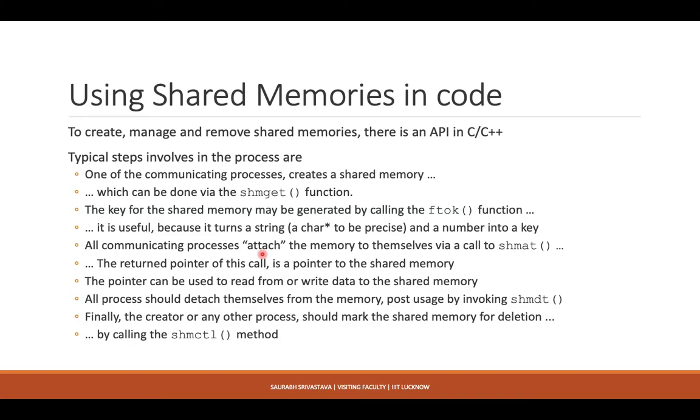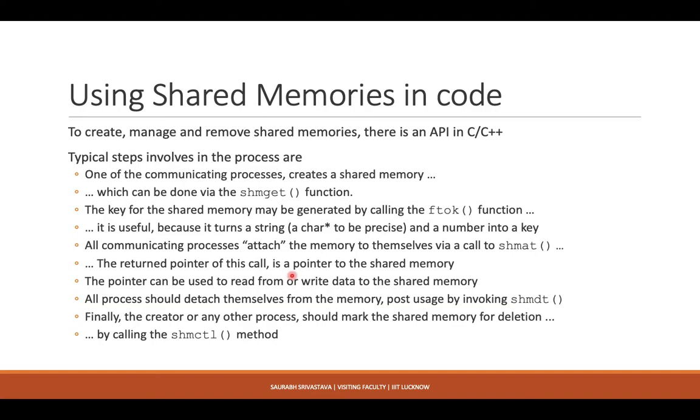The portion within the memory gets created, but this does not give the process direct access to that particular memory location. You still have to attach this process to this shared memory, and to do that there is a function called shmat. Whenever a process calls shmat, it gets attached, as in now the operating system knows that this process is trying to access this particular memory location. The call returns a pointer, which is the actual pointer that you can use in order to use the shared memory.